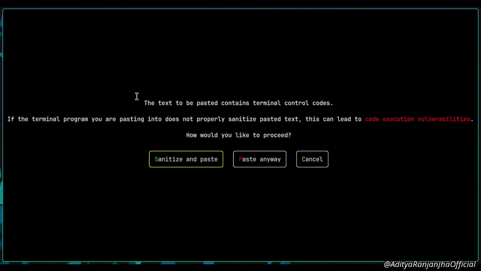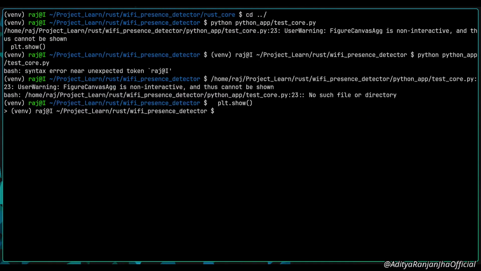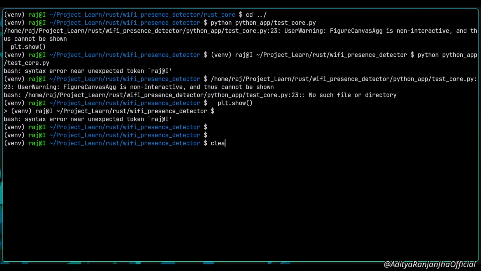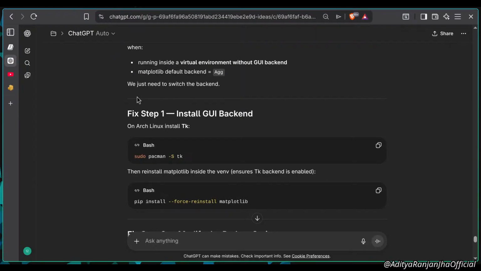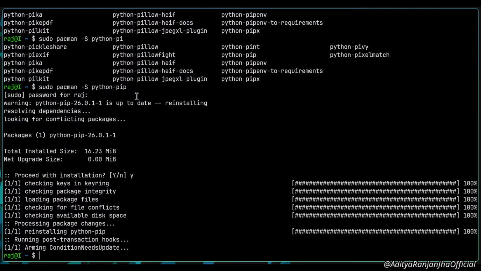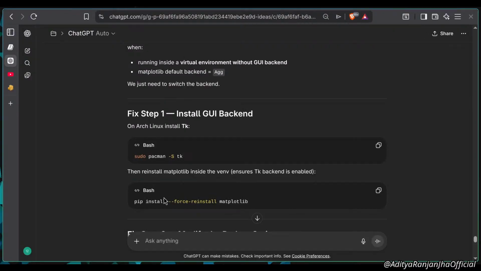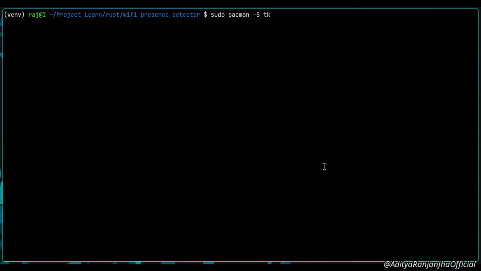So we have to install a few things again. Tk is for Tkinter, I guess. Tkinter or something like that. Oh shit. First of all, just clear it out. And again, it's installed. So there will be no locking issues. Tk is Tkinter, which is used for creating interactive Python sort of apps.